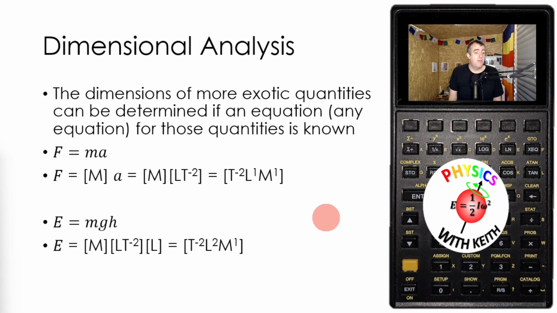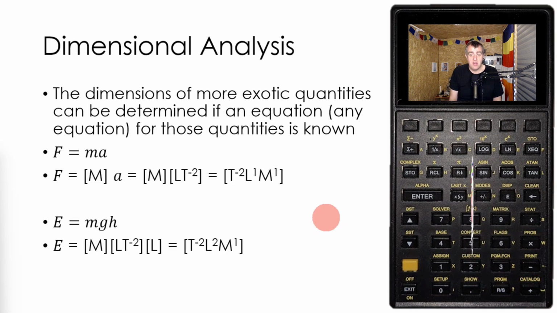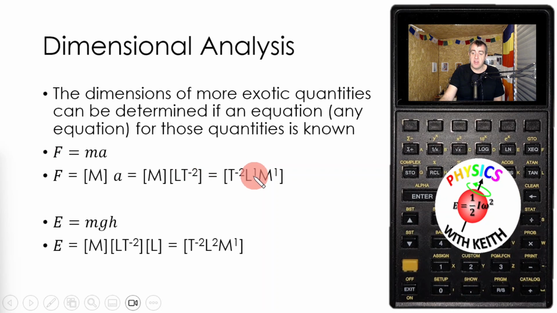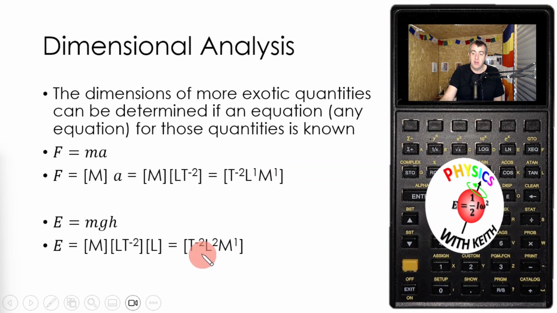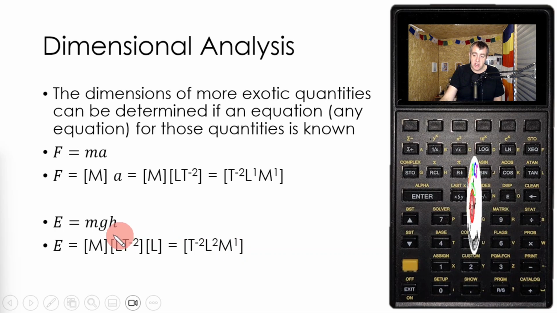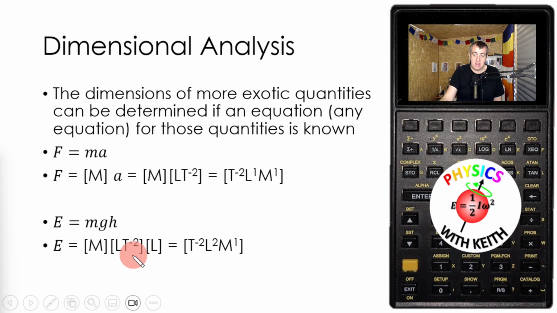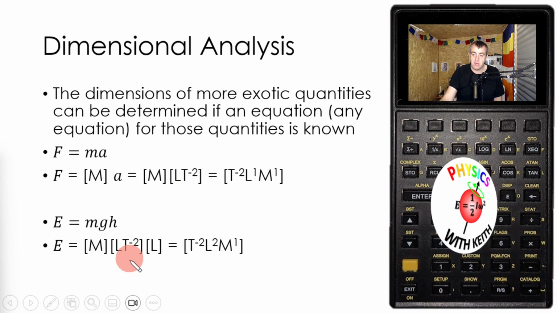We could pick force multiplied by displacement, and we already know what the force is here. So if we're going to do force multiplied by displacement, we're just going to have another L, so this becomes T to the minus 2, L to the 2, M to the 1, which is exactly what we get when I got there by using mgh. M is a mass, h is a length, and g is the acceleration due to gravity. And we already know what acceleration is because it's come from there.